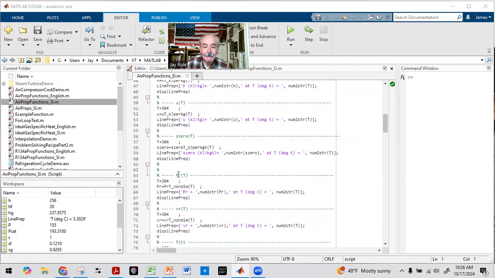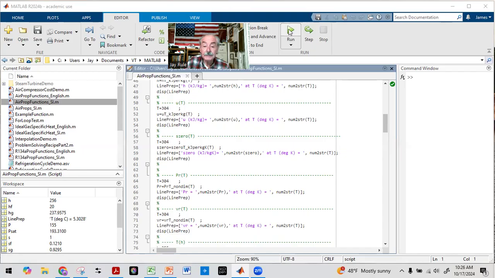Let's see, PR. You're using relative pressure a lot for isentropic reversible adiabatic processes. I'm entering the temperature where I've got to look up P sub R. I'm calling the function. Very simple. Look how simple this is in the body of the MATLAB file. And then I'm preparing my output, just like this. So you get the idea. Okay, so let's go ahead and run the demo.